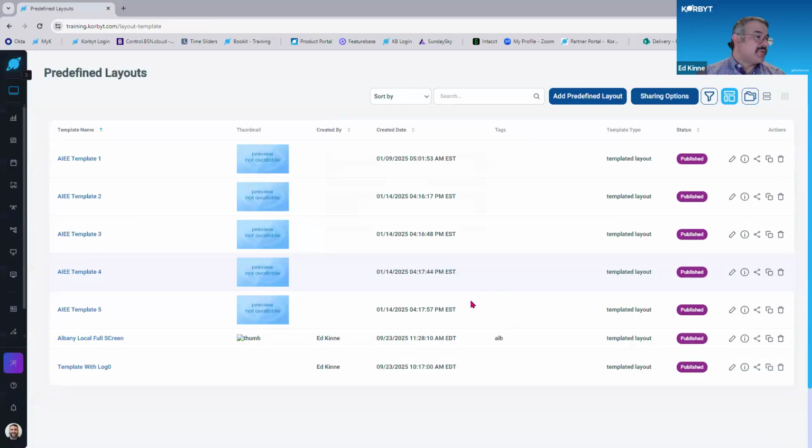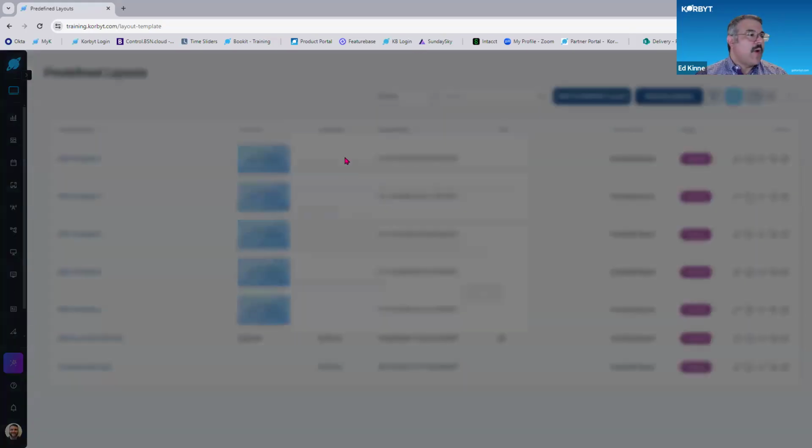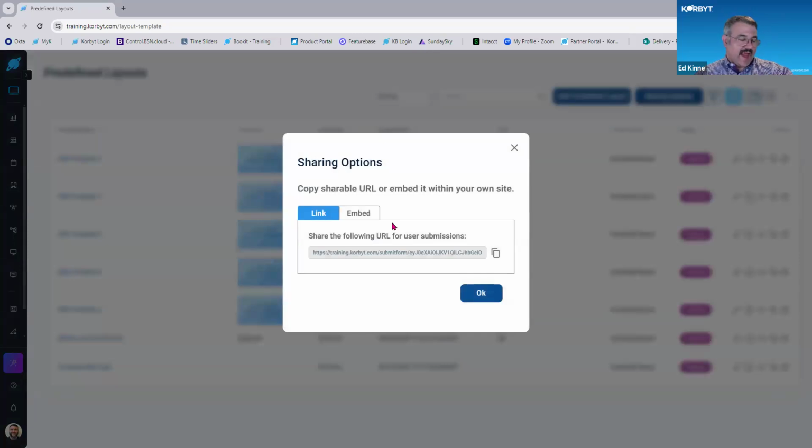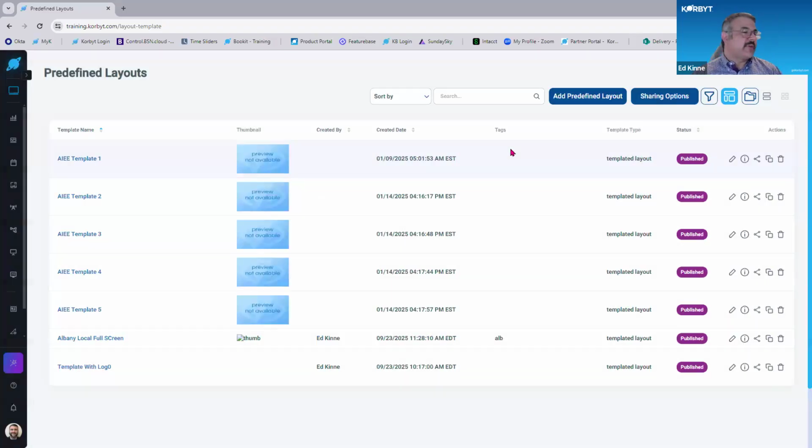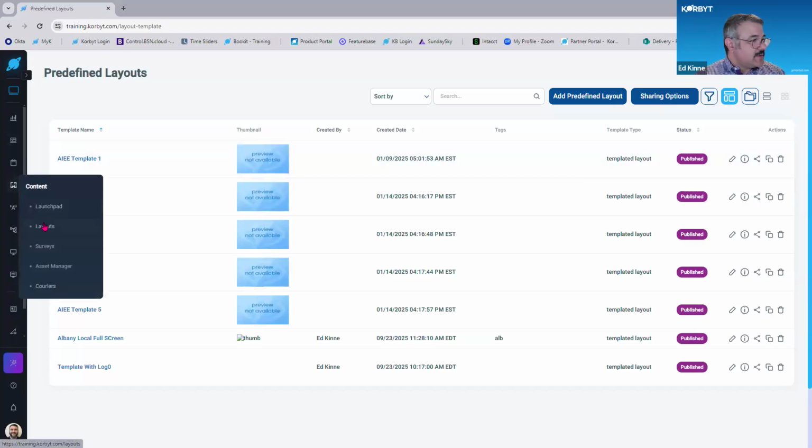I've now created a template, if you think back to our template training, that people could use either as a launchpad or a predefined web form where they can add their one image. It just goes full screen. When it comes into Korbyt as a new layout, it gets tagged as ALB. It plays in the location I want it to play automatically. So those are just some ways that clever playlists can be tied with some of the other features we've reviewed. Clever playlists, a lot they can do.